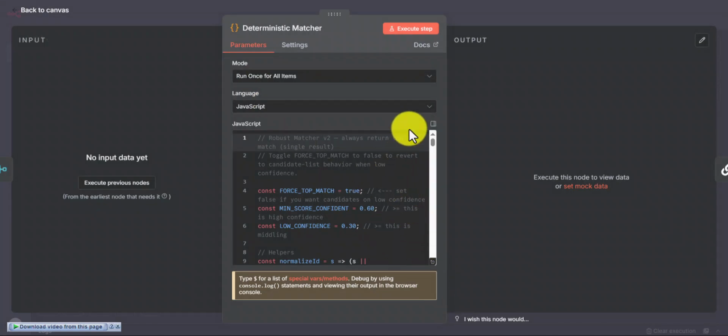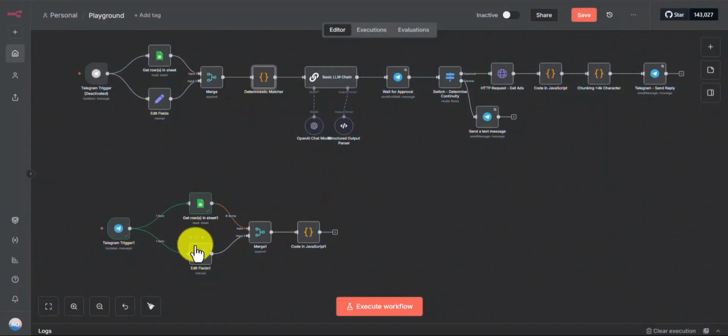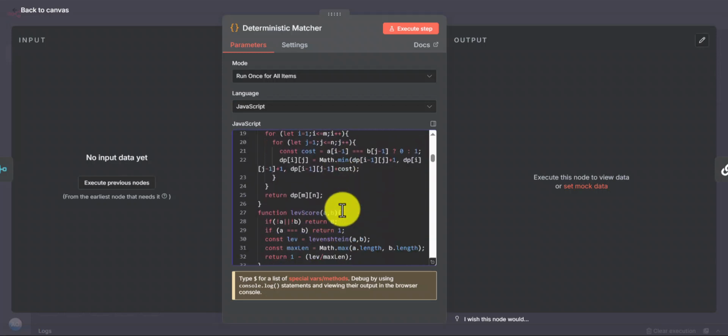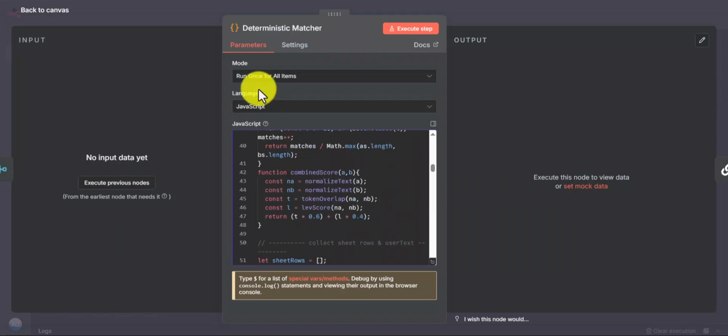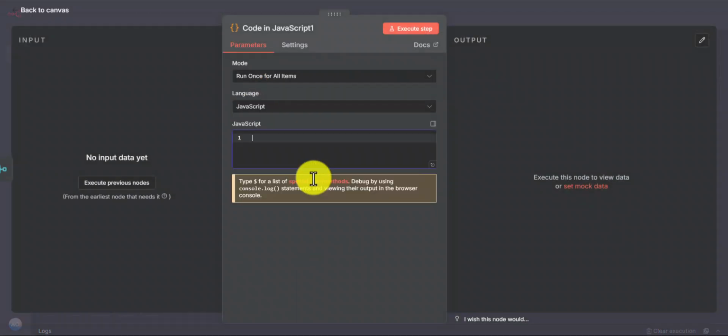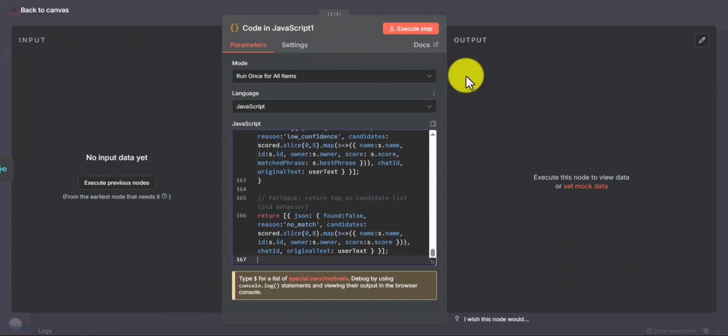What we are literally telling the code is that we want to match the name we reference here with this. Let me copy the code and paste it here. As you can see, we have a comment here saying set false if you want comments. So just have a comment in case you want to understand what the code is saying. I'm going to paste it here, so you have the code.